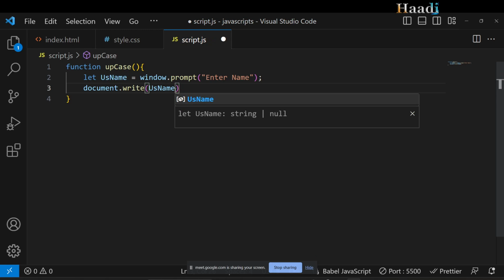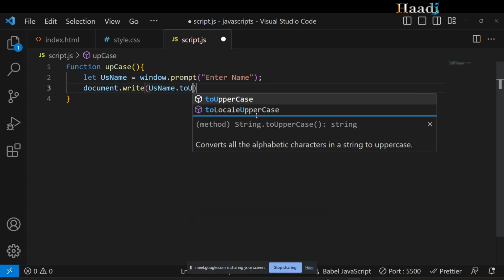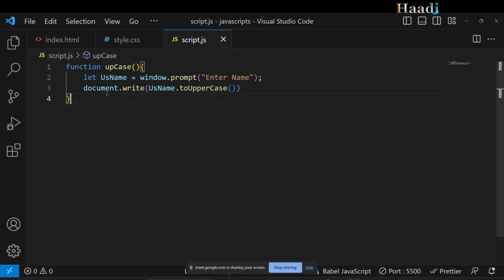Next, to convert this to uppercase, you guys know what we will use here, Aisha, Umesh? Dot toUpperCase. Simple. That's it, guys. This is what you have to do.